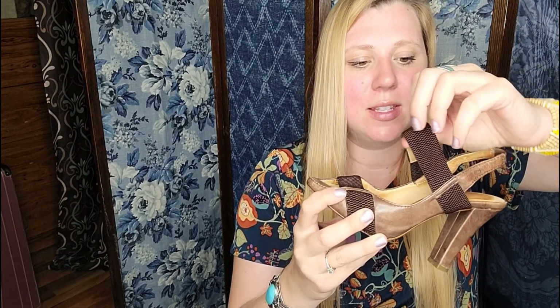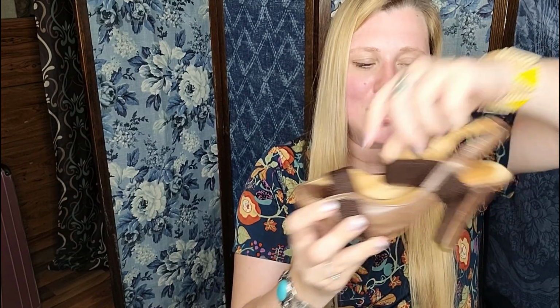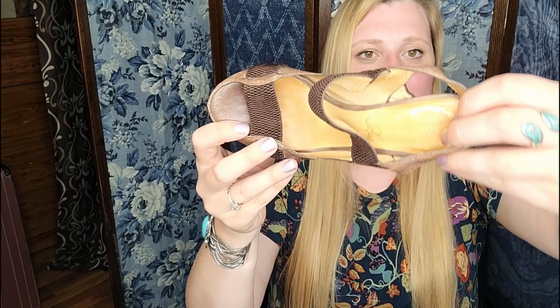When I'm shopping at the regular thrift store, I'm looking for shoes that don't need a lot of cleanup, because if I'm paying extra money, it's nice to have shoes that you don't have to sit there and scrape dirt out of the treads. So just clean up a little bit and we're good. Okay, here I just literally picked these up based off of the style. I thought that they were cute. So here's the style. This right here is stretch. Oh, is it stretch? Yeah, stretch. And this right here is stretch. And it's by the brand Modern Vintage.